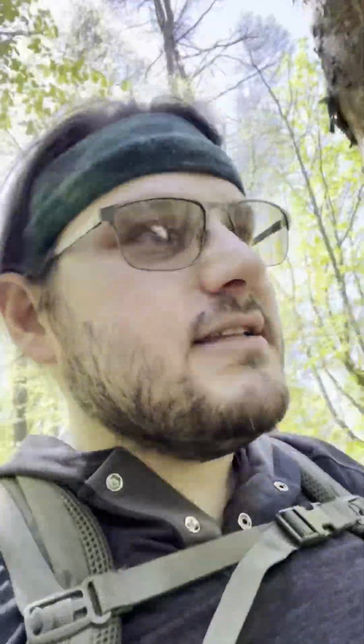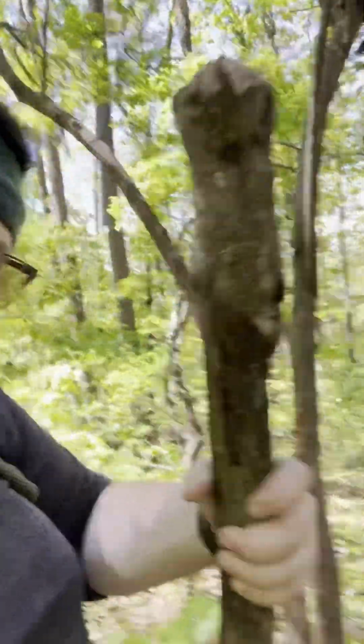since I wanted to try something different and I keep running into a lot of the people doing this mammoth march, I'm taking the red-blue connector north. I don't think it's a shortcut per se, but it's at least a different way that I don't have to keep running into people. So, oh, and since I haven't done many goofy puns today, the stick, which is really badass, his name is Staff On.